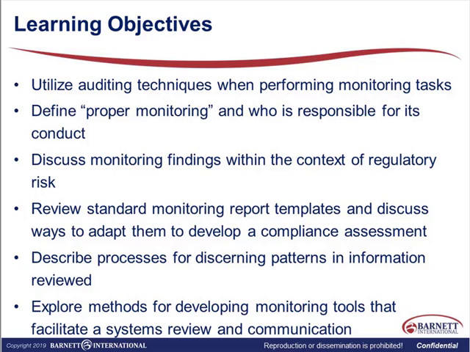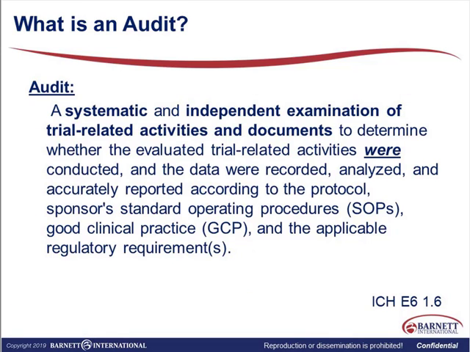So we'll talk about the processes for discerning patterns in information reviewed. Sometimes we get so far down in the weeds, we don't look up enough to see, hey, I'm actually seeing this all over the place. So we'll also look at methods for developing monitoring tools that facilitate a systems review and how we communicate our findings so that they're effective in quality control.